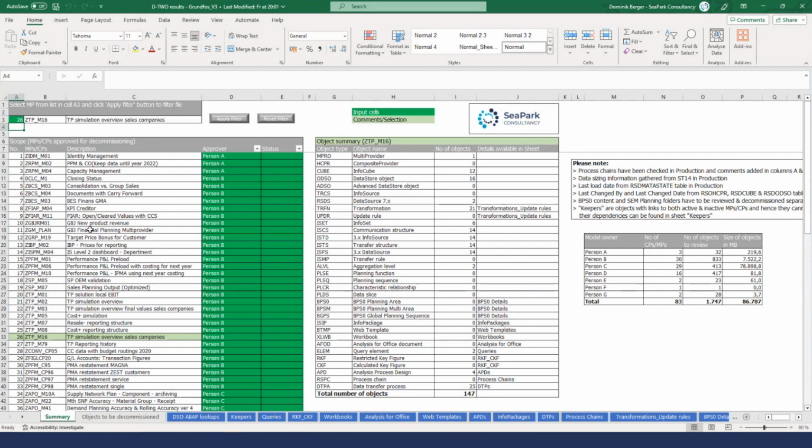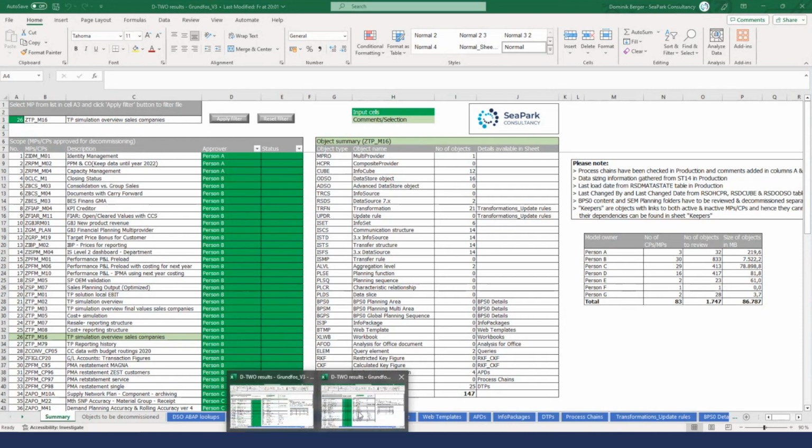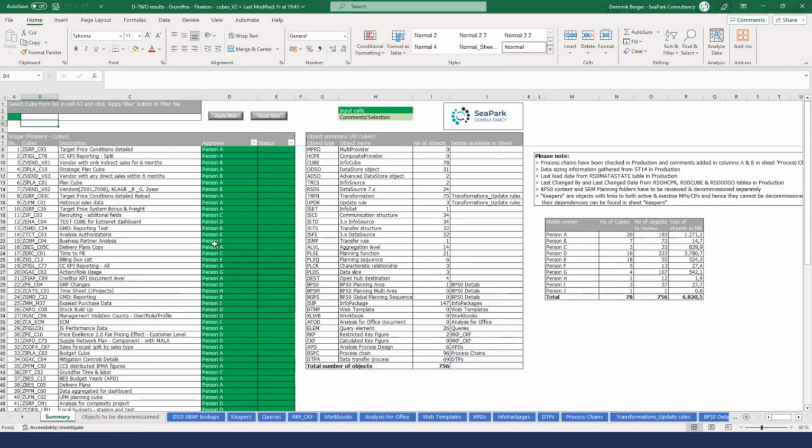And then I talked about the floaters on the slide, and for the floaters we came up with another process. Basically we produce 3 more files, and I'm going to just show one of those, which is the cube floater file. So basically, again, we had initially 1 file to share the floaters result, but we got a lot of objects in there, so we kind of split it across 3. So the first is this cubes file, where we then say we have 78 cube floater objects in the system, and this again shows the dependencies.